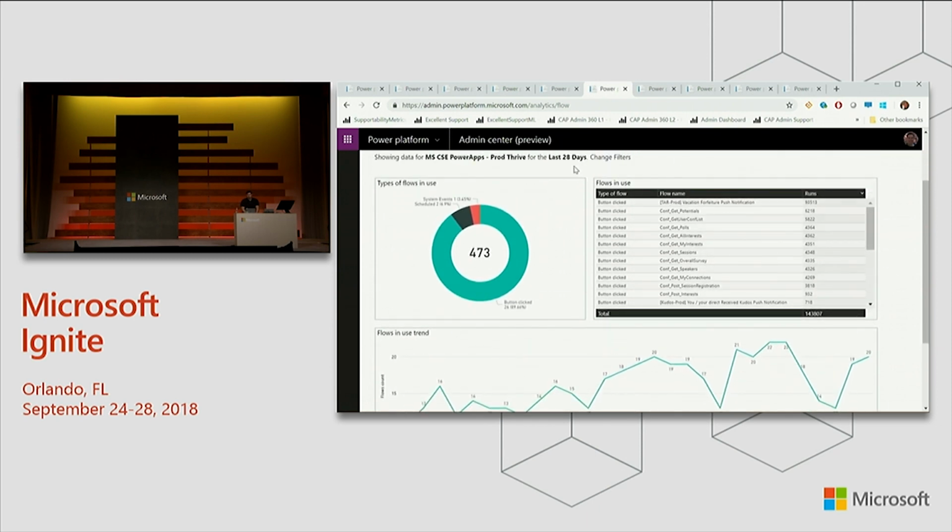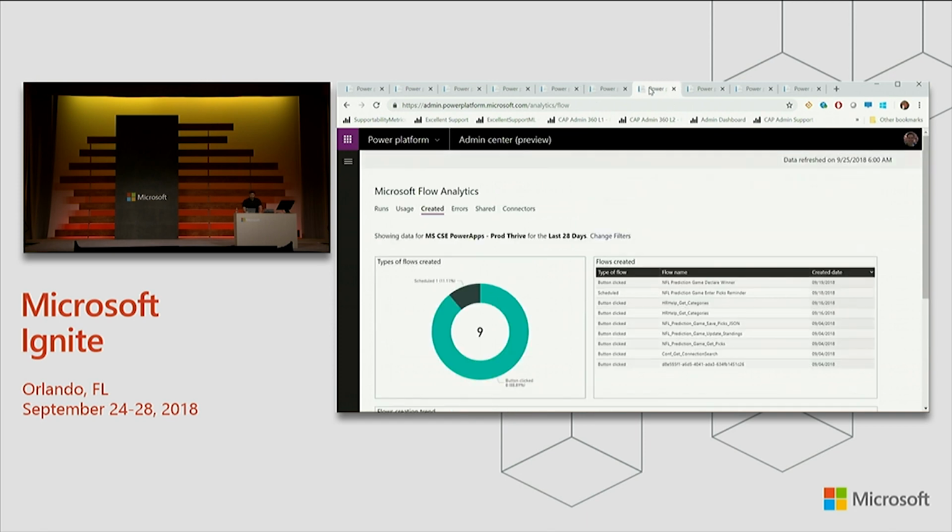Flow gives you a similar view into analytics from an environment perspective. But it's a different set of metrics because flows are something that either run in a trigger mode or an automated mode. And again, this gives you visibility over how many runs are happening within your organization. Are those flows failing? Have they been canceled? It gives you an idea of, for example, if flows are being triggered from a button or from an automated point of view. How many times have they been running over this date range? And you can change last 28 to 14 or 7.